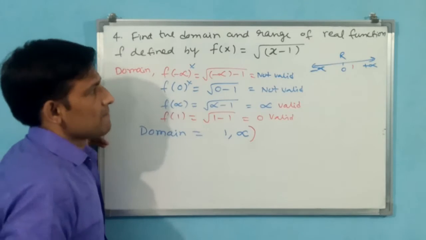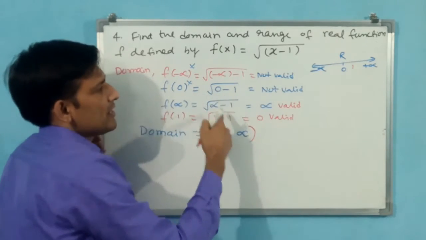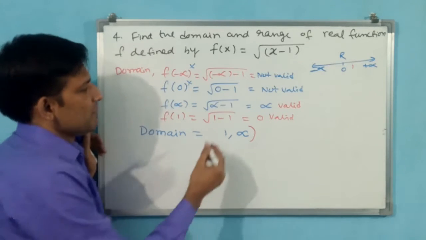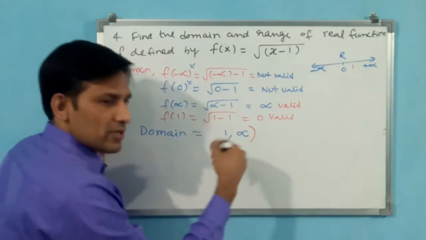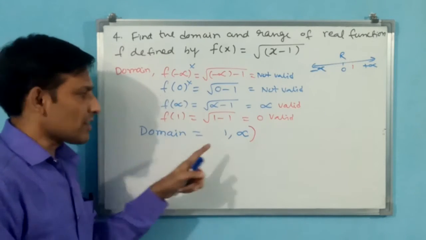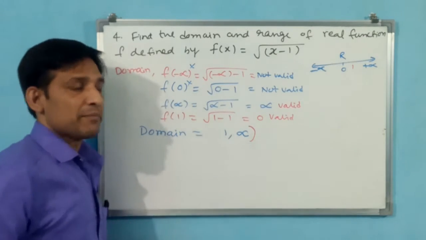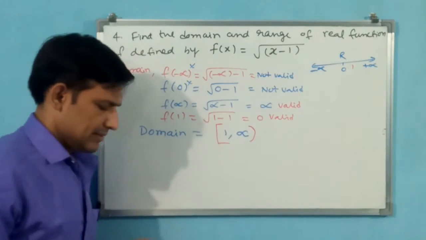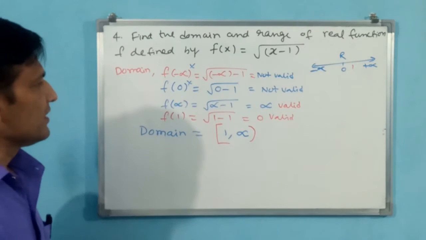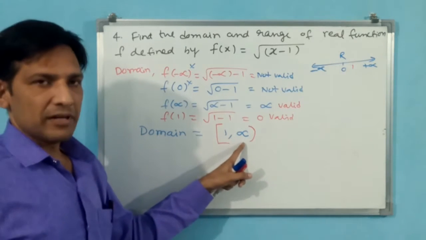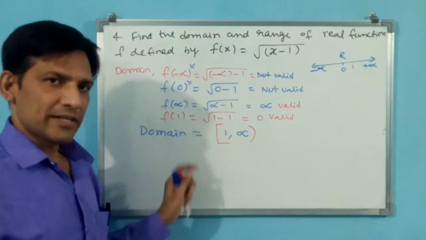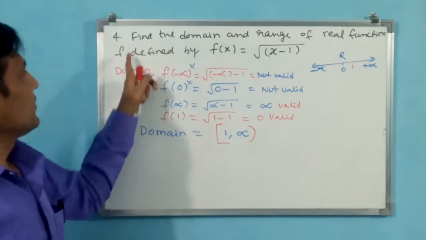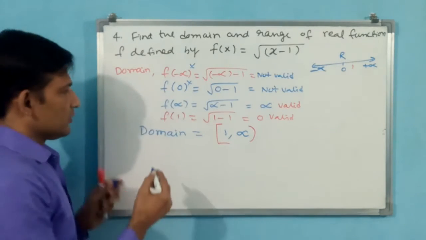I know that infinity always should have an open parenthesis. What about 1? You can give 1 and 0 is coming, that means 1 you can give. That means equal to. More than 1 you have to give me, that is not equal to, open bracket. But 1 you can give exactly, that means closed bracket for 1. You understand now? Infinity you cannot give, it will not come as a range result. Okay, this is the answer for your domain. Let us see the range also. Range.